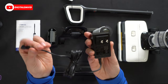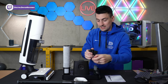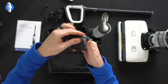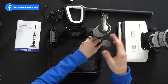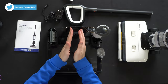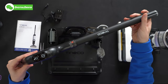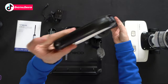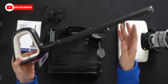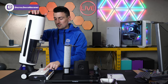Next, you'll find the power supply with barrel plug connector. This plugs into the back of the charging station that you have right here with built-in storage. We have an extra washable filter. We have a cleaning brush and an extra brush roller. You'll see the unit places on here, charges up right there, self-cleans. We have the handle for our floor cleaner with our controls right there and our self-clean up at the top. Additional product info right there to register. This will just snap in place, has Tineco's logo and branding on it. And then lastly, you'll see the floor washer itself.